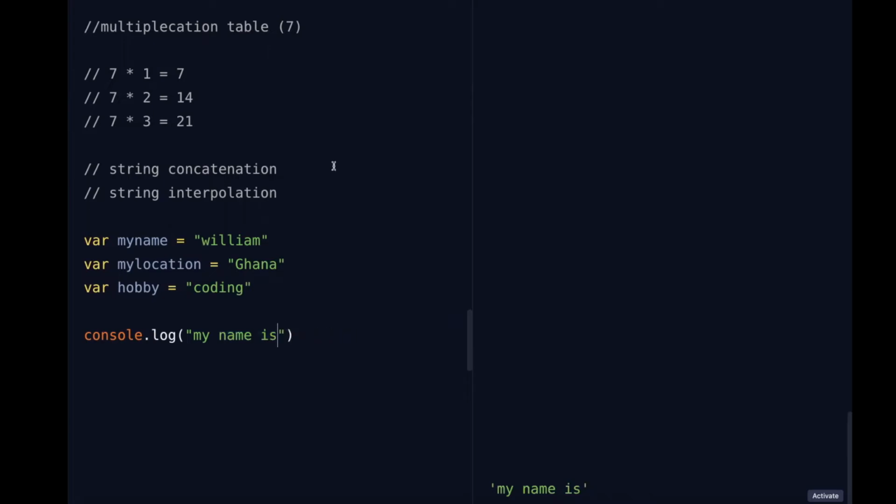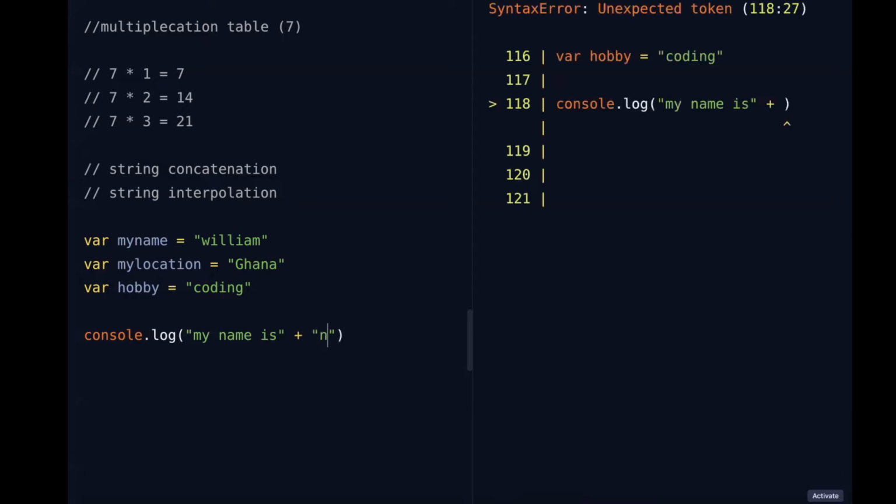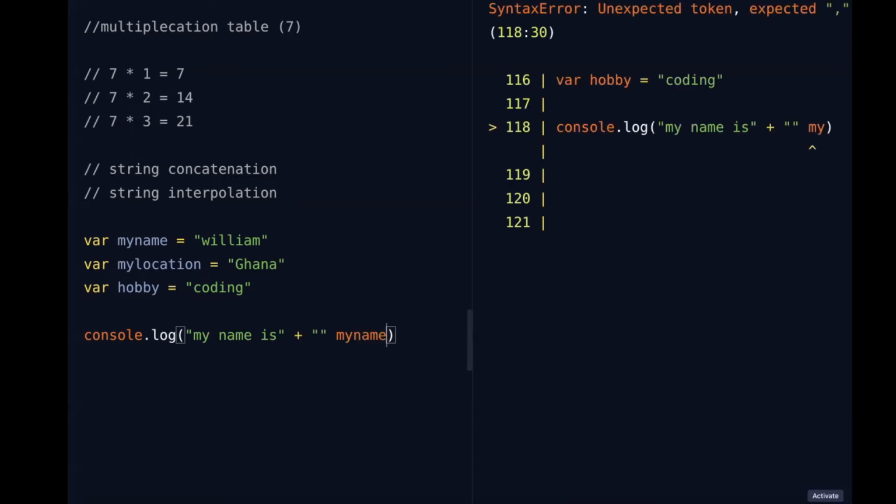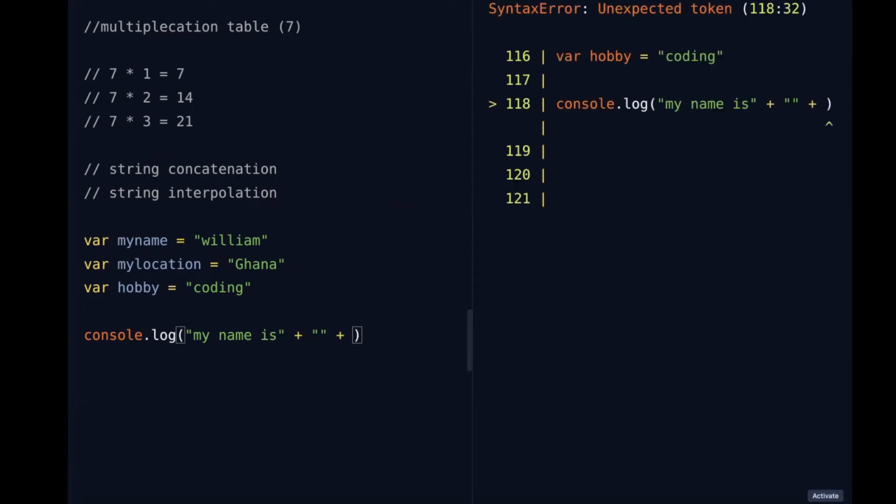What we do with concatenation is we bring a plus sign, then we bring a space, of course, to differentiate them. Then you can bring the variable, my name.